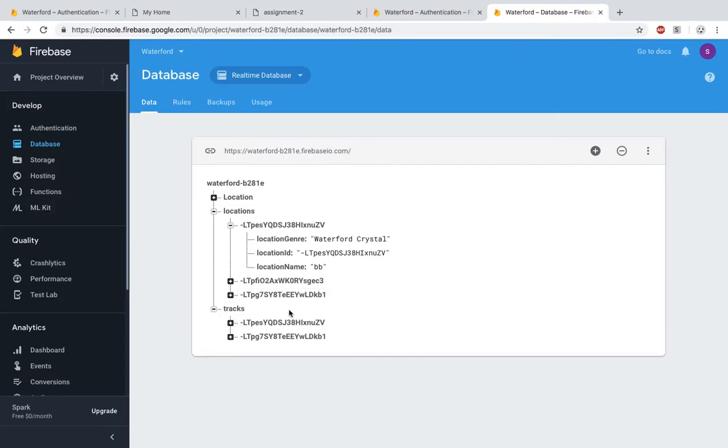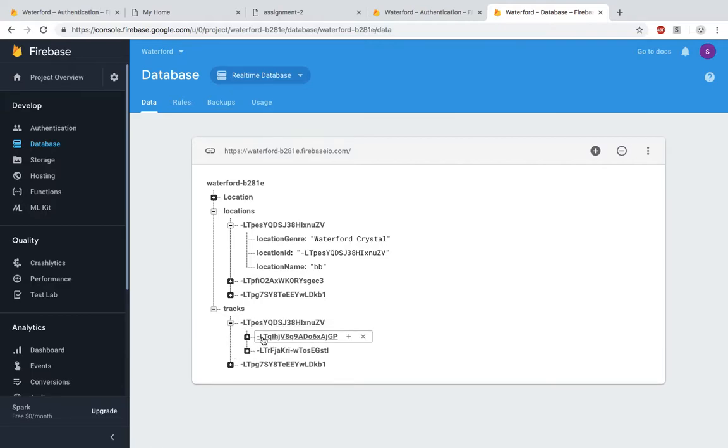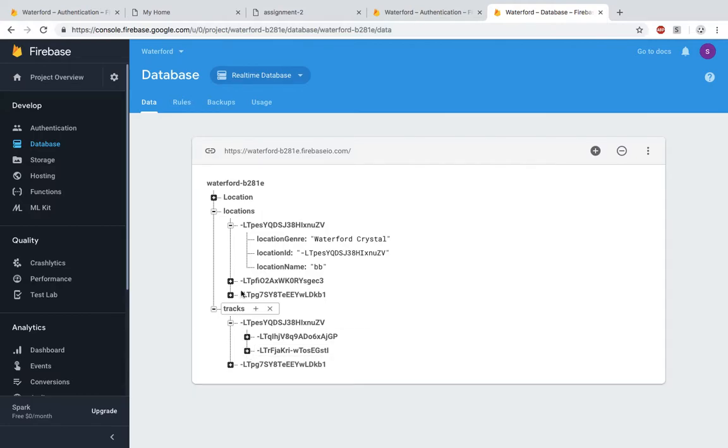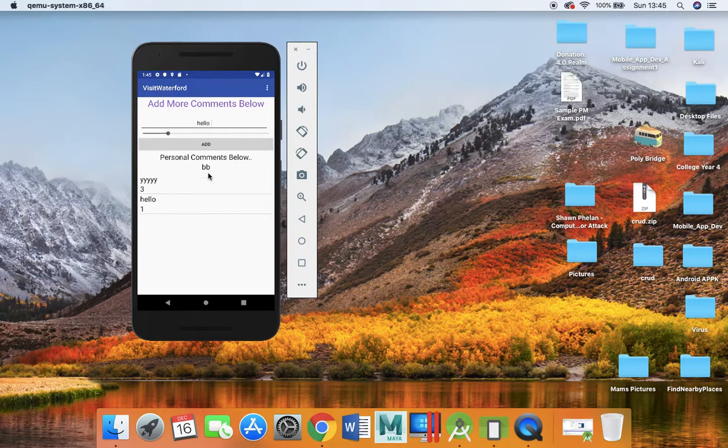and then go into my tracks, I have right here the exact same unique identifier, ending in UZV. I go in here, and then I go in to check it. And there we go. My additional comments are added to it, which is hello and then 1. So this is pretty much the overall selection of where you want to review, and just give it a title. And then this is the more in-depth option to give it a bit more of a personal track. And this is all retrievable information since it's all been stored on the cloud. So you go back into the app, and you'll always have this information there for you to use.